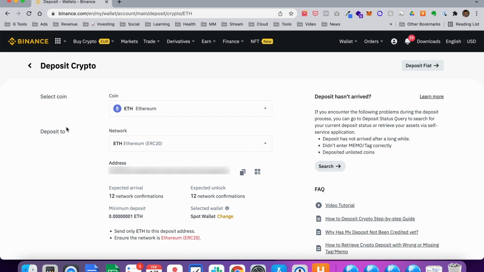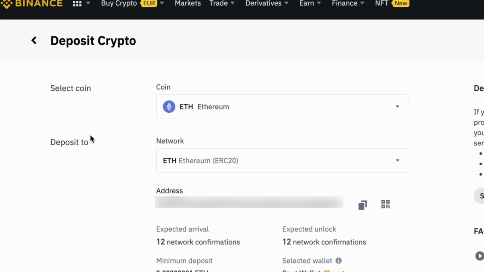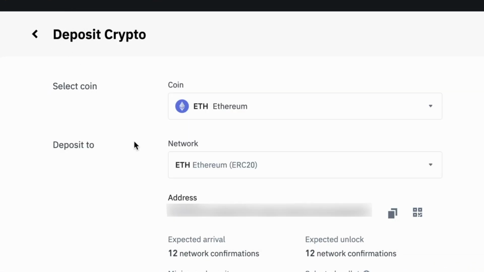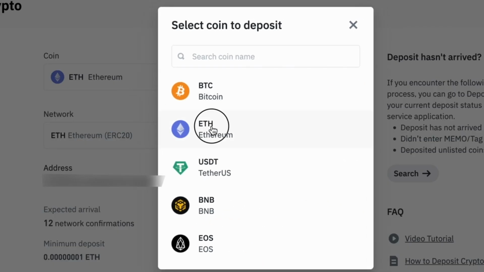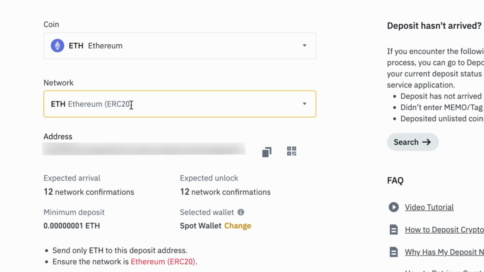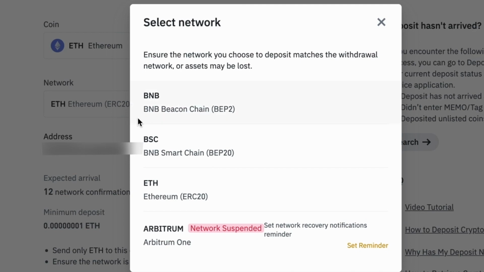And then for the last step of this process, you're going to come back to Binance, you're going to make sure you're on Deposit Crypto, you're going to make sure to select Ethereum from the first drop down, and then on network, and this is super important, remember that we are now on the mainnet in terms of where our funds are. So you don't want to select Arbitrum here, you want to select Ethereum because we've already moved our funds from Layer 2 back to the mainnet using the Hop Exchange.